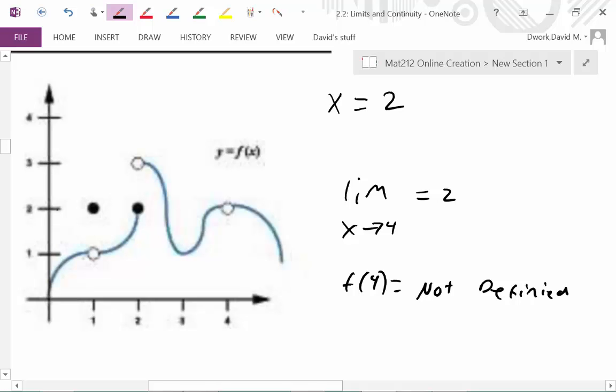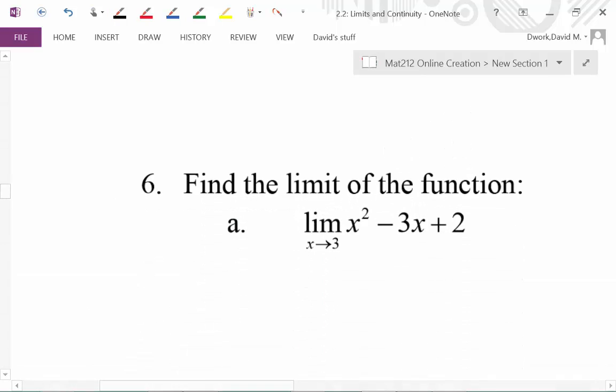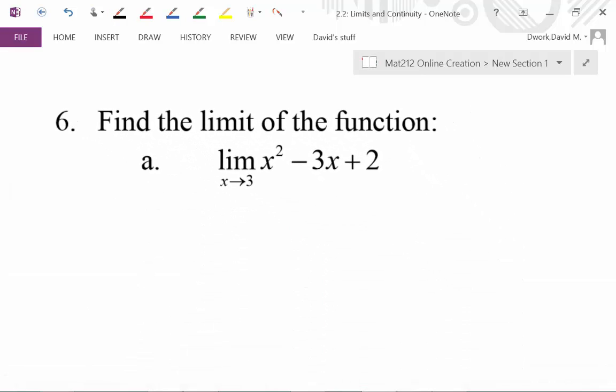Okay. Now, that's with graphs. We've now found a whole bunch of limits with graphs. Now let's do it with some functions. Could we theoretically graph every single one of these and find the limits? Absolutely. And on some very complex functions, that's what we will do. We would just graph them and look at them. But let's see if we can find some shortcuts here.